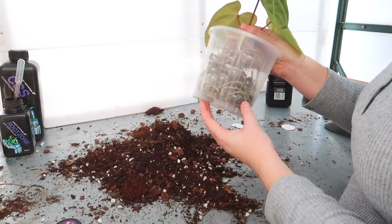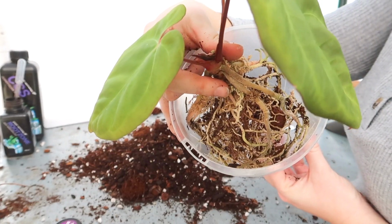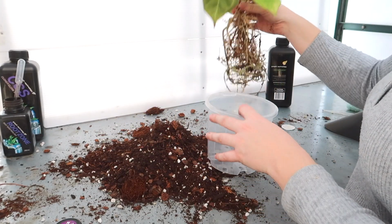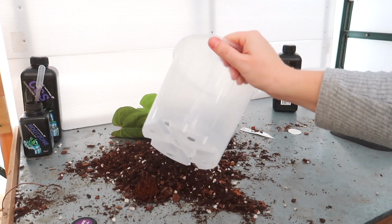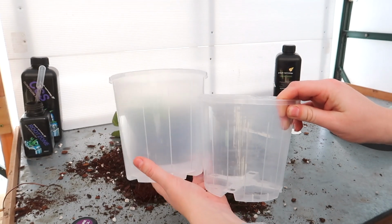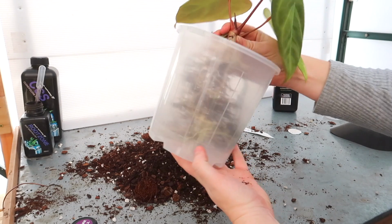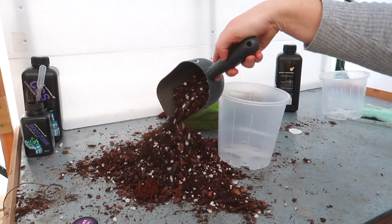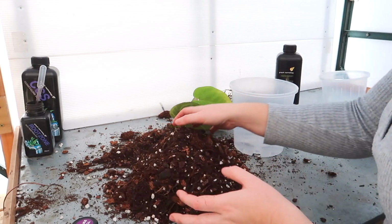Which is definitely the Anthurium. I think that this could do with a bigger pot because that's already taking up all the space in that pot. I'm going to get a 15 centimeter pot for that one. Back in a moment. And we're back. I have a bigger pot here. This is the 14 centimeter I was going to put it in. This is the 15 centimeter. And I think, yeah, that's going to be perfect. Which means I'm going to need a little bit more soil. Probably a little bit more fern fiber. Mix, mix, mix. Alright.